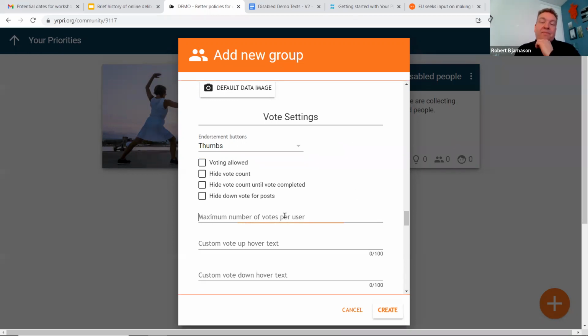And I'm going to put the maximum number of votes to only 2. So hopefully we get like 6 or 7 ideas in here later, and we'll limit the voting to 2.